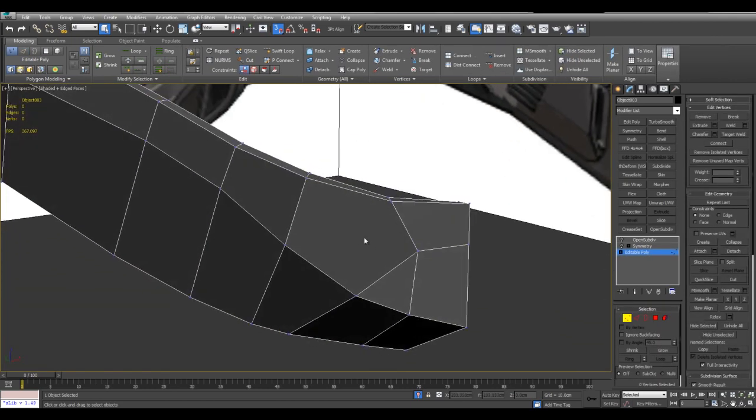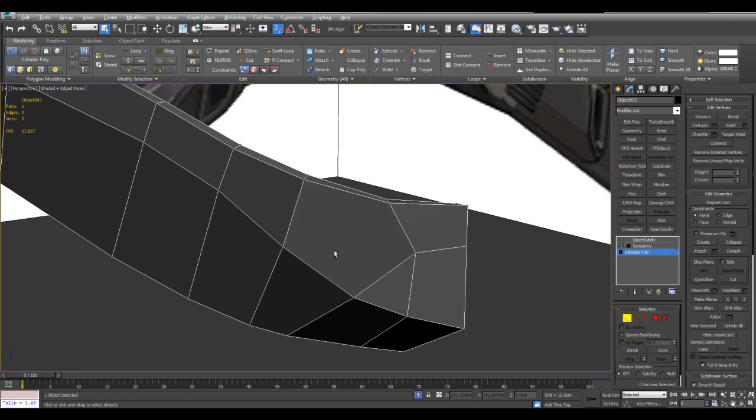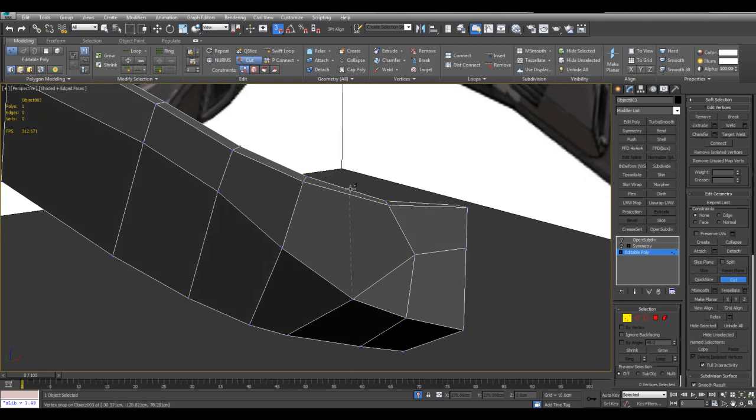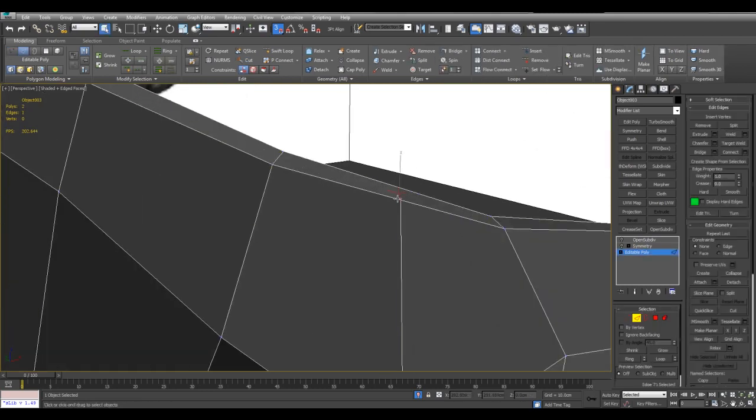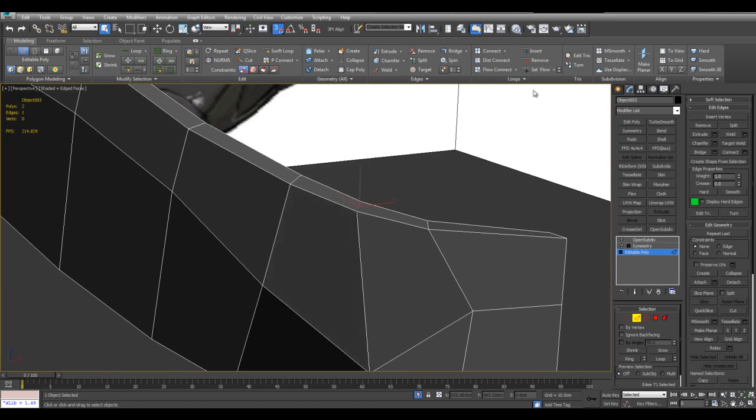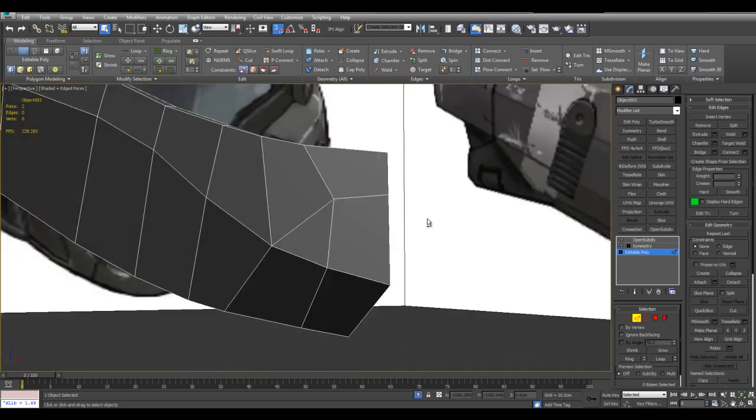And then I need to clean up this n-gon here. And we can do it several ways. We can cut from here to here, from here to here, and from here to here. I will just choose this one. This method right here. Then we'll select this edge right here and Control Shift S for set flow.